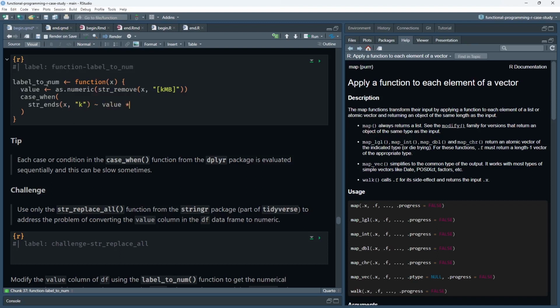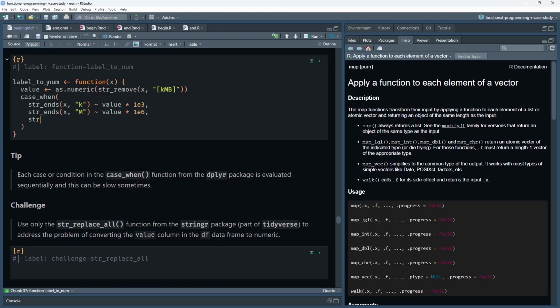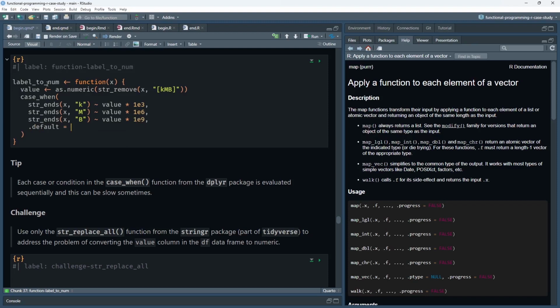If a value ends in K, we will multiply by 1,000. If M is detected, we will multiply by 1,000,000. And if B is detected, we multiply by 1,000,000,000. And if none of these are detected, we will not make any changes to the value.